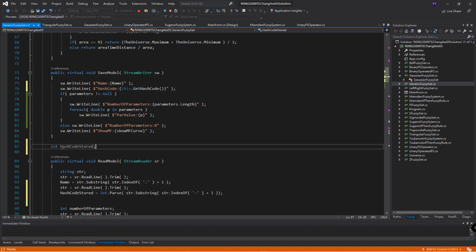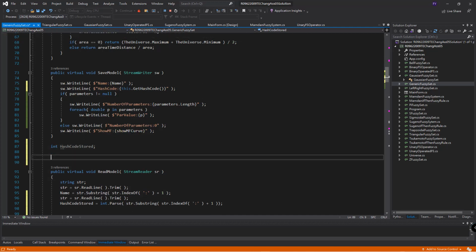So later on, for a generic fuzzy set, we need to reconnect the reference somehow. Since a generic fuzzy set always depends on another fuzzy set, we will provide a public virtual void function.